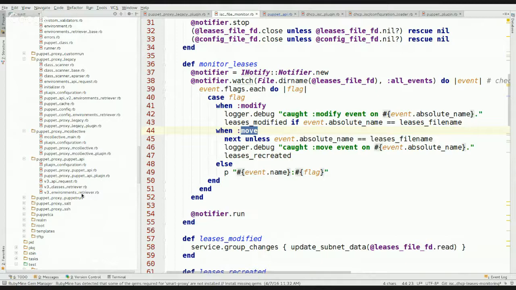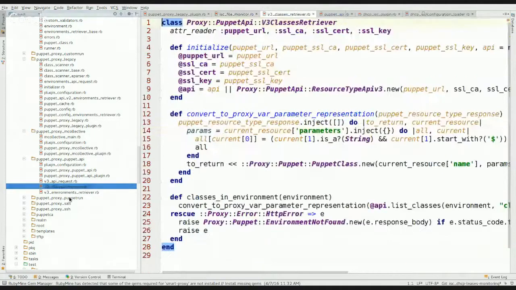Let me just open it. So it's resource type APIs. With this, I think we need to support both. And eventually there will be support for the Puppet class API. But right now this works with both the slightly older and slightly newer Puppet servers.